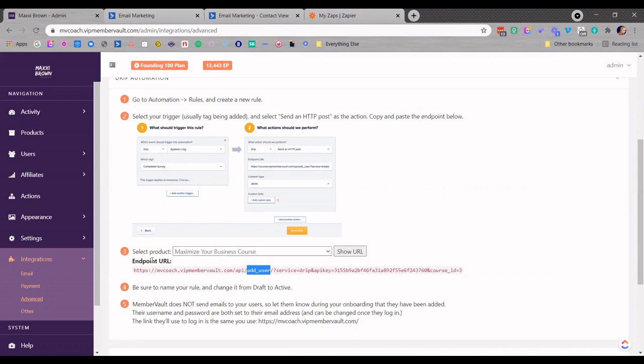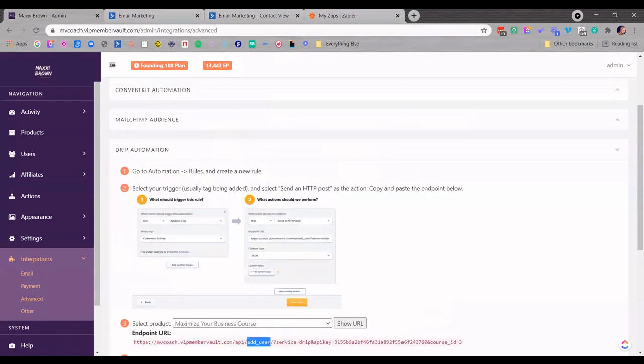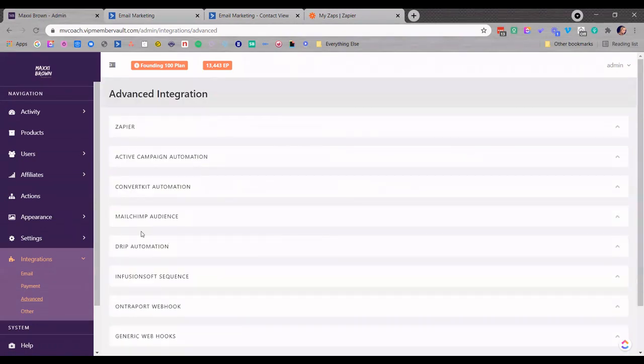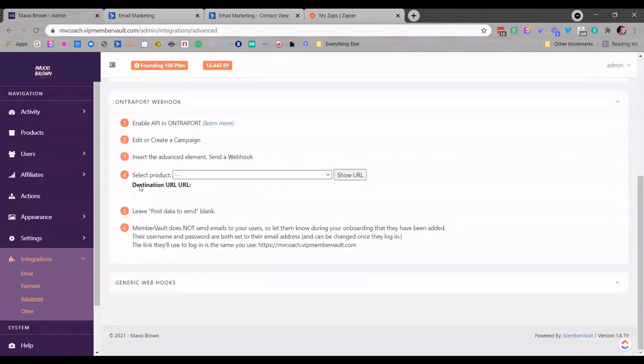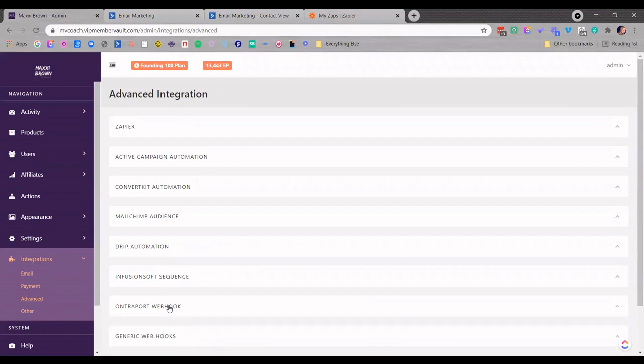So even though it's not provided here within the webhook selection tool, you can still manipulate this URL and just reference remove instead of the word add, and it will do the same thing that we're able to do for those tools that give us the option to pick either one. So I just wanted to highlight that in case anyone on the call or watching the replay is a Drip or Infusionsoft user. And actually, I think Entreport's the same as well. So you only have the add user webhook URL that's provided for Drip, Infusionsoft, or Entreport. All you have to do though is swap out add, replace it with remove, and that alone will just remove the person's access instead of adding the user.